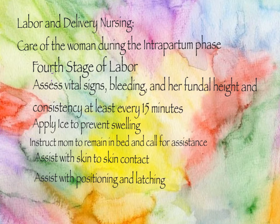And so, yeah, we do a lot of teaching. We teach mom about hunger cues, and we teach mom about taking care of herself and fundal massage and comfort measures for her bottom. Just be careful. And you may have to repeat your teaching, or you may have to pass that on to the next nurse. You're going to transfer her up to postpartum, hopefully, and someone else will take care of this. But mom may need a lot of repeated education. Just make sure that you start the ball rolling and that you're assisting her with all of these important tasks.